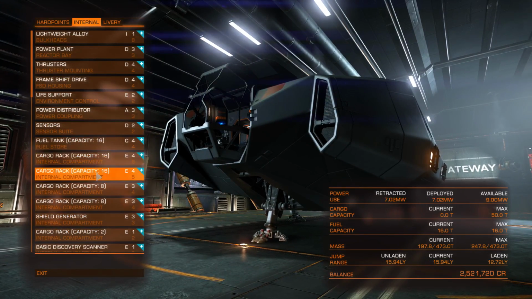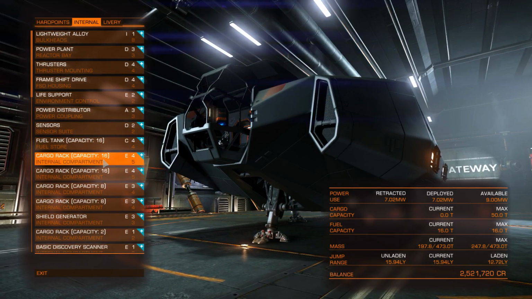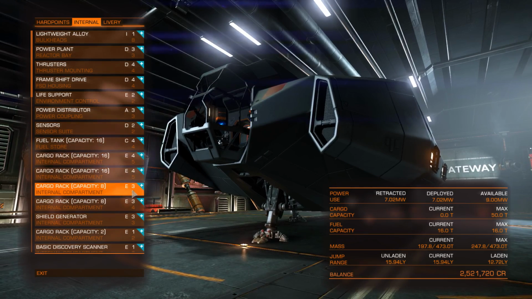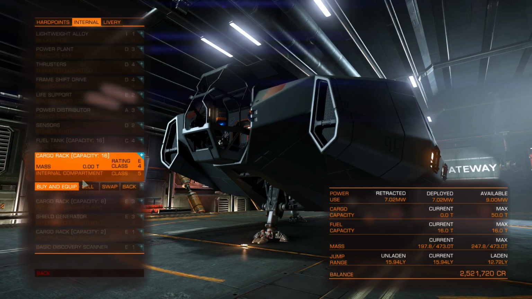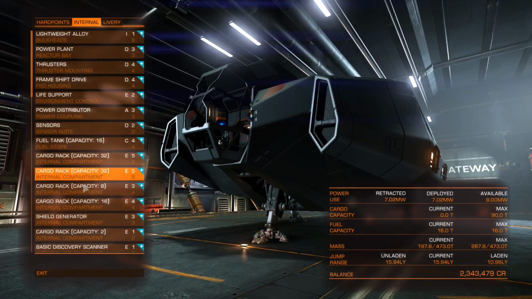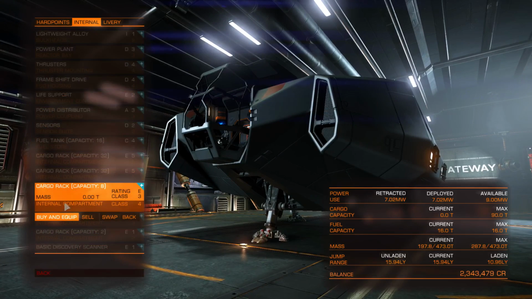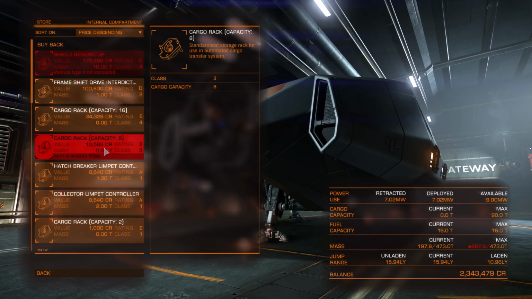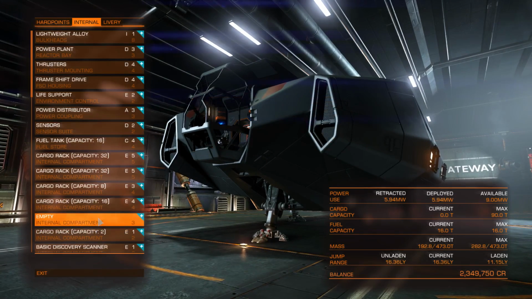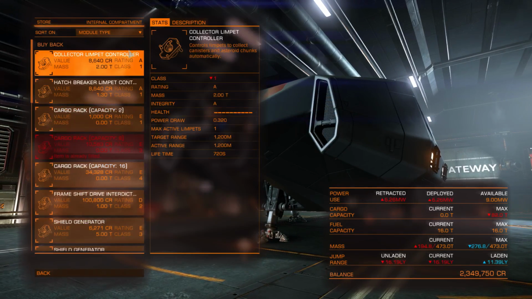Now you can get 32 capacity racks on this. But it means, I mean, you can still go with a 5 shield, yeah, but I'm thinking going with a 4 shield. So what I'm going to do is sell those racks. Now, 32 capacity rack, yeah. And another one. Right, now what I am going to do is stick on a D4 shield. Make sure you sell the one you've got on it first, yeah. Right, so a D4 shield.